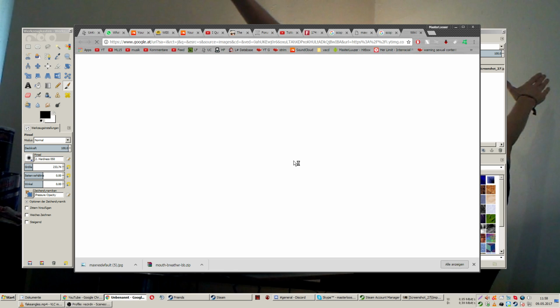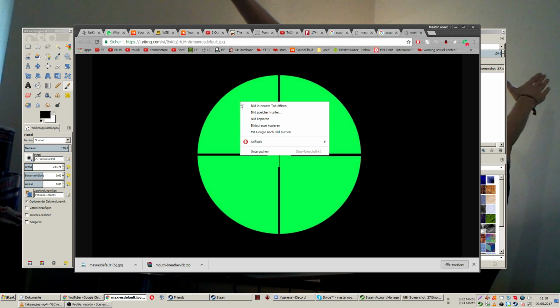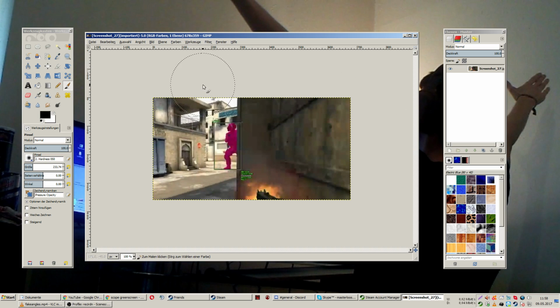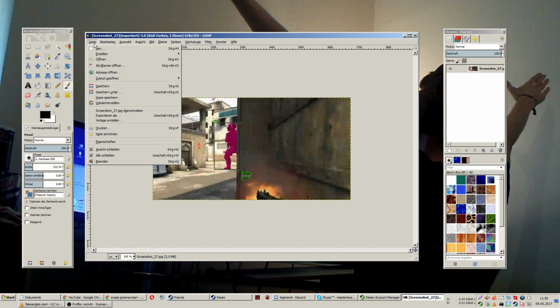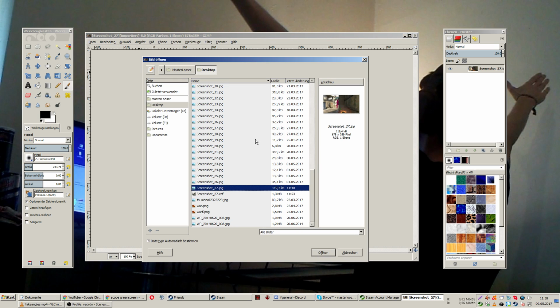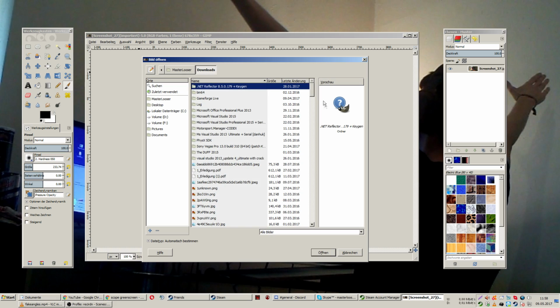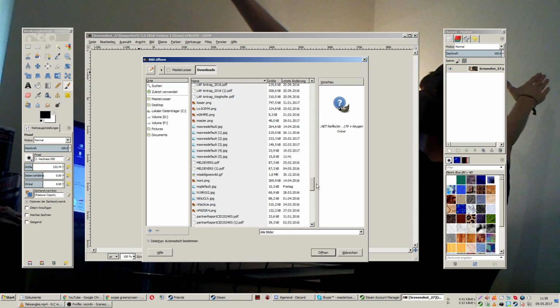Then you just click on view picture. It's gonna give you the full version. Then you just save it. Good. So we have our picture here. Now we go to load as layer. Gotta go to my download folder. It's gonna lag again. No, it doesn't this time. So here is the one I was just talking about.